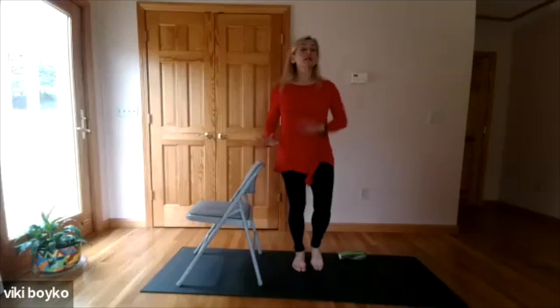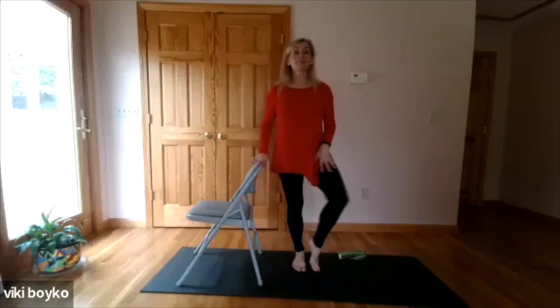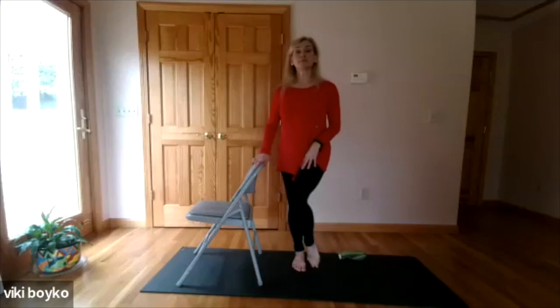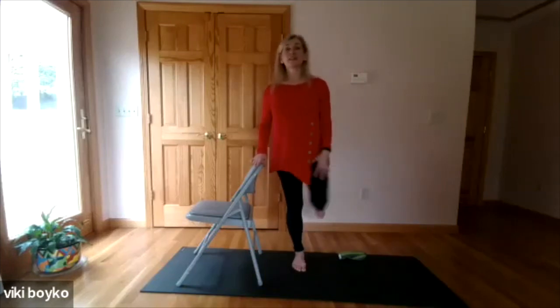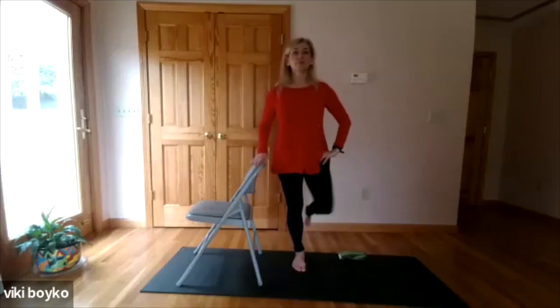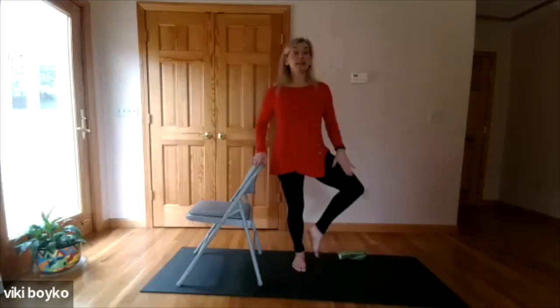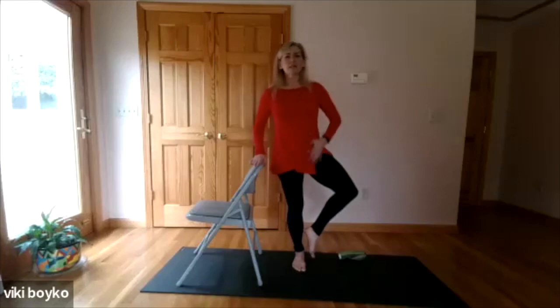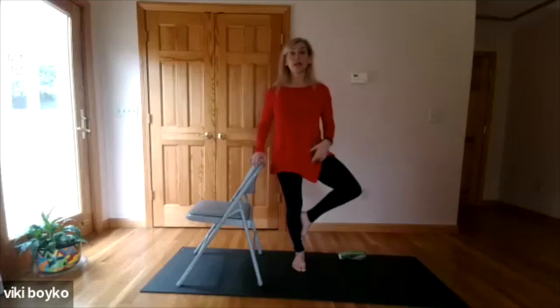So choose a leg, it doesn't matter which side, and come up onto the toes of the leg that's further away from the chair. And then we're going to wag the leg out and in. And if you can lift the foot off the floor, we can then also make a nice scoopy circle. So just like we move the shoulder, you've got a nice ball and socket joint here, so you can feel the ball rolling, you can change direction of that ball. And then we can turn it out with the knee out, that's opening out into this hip joint right here. Place the foot either toes down to the floor or onto your other leg.